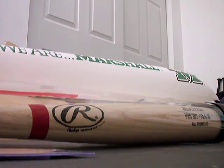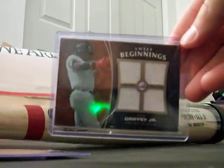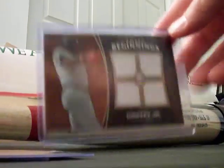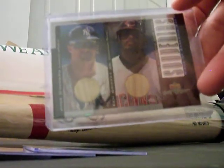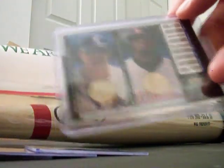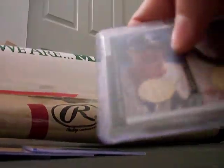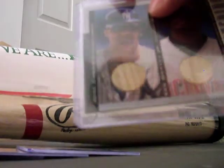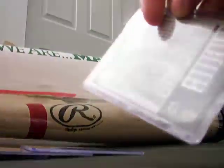Alright, sorry about that guys. I also got another World Baseball Classic — I got this quad. Had one before and traded it for a different Griffey card, but then I wanted this back for my set. Sweet beginning quad, it's a World Baseball Classic jersey. And the last Griffey thing was a Jose Canseco and Griffey Jr. dual bat. If you look real close on the Canseco bat — I know it's kind of hard to see on camera — but there's a little wet spot from his steroid injection. It leaked onto his bat. I don't know if that makes this a 101 or not, but I'm sure it increases the value somewhat.